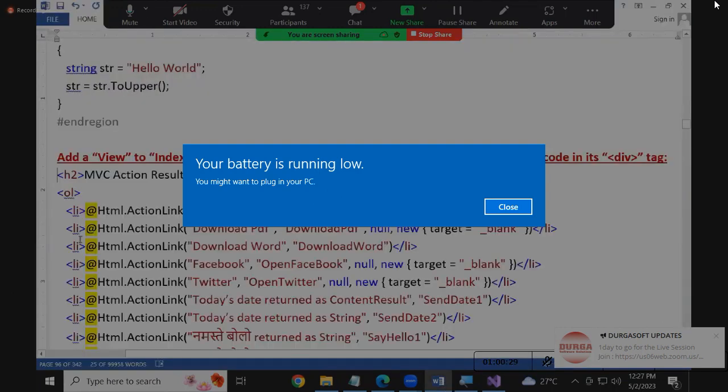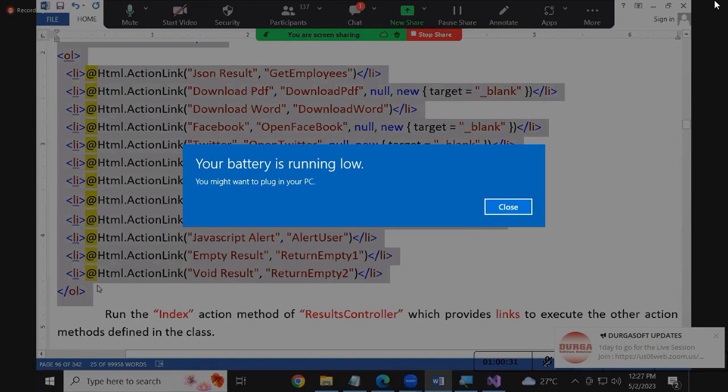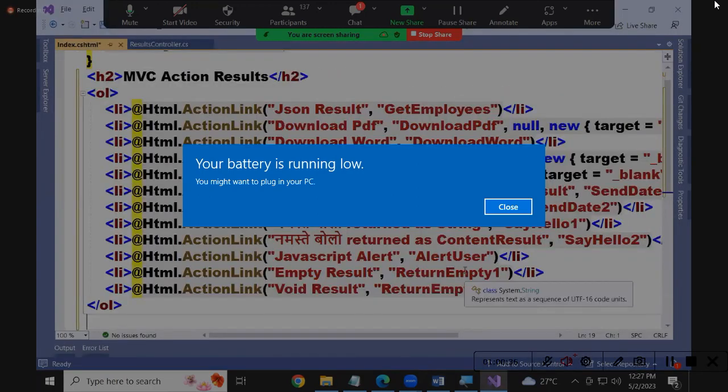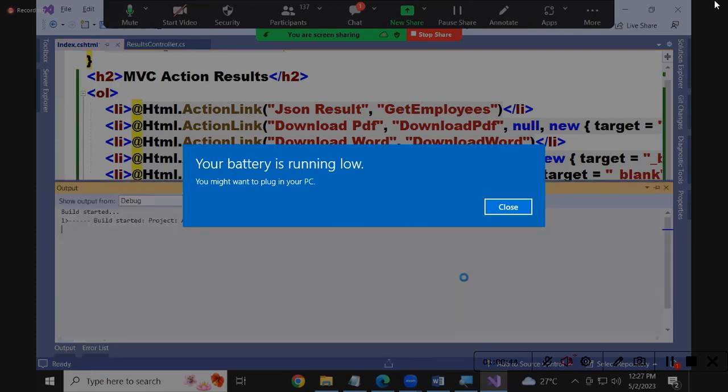Add some links there to call all the methods you defined, without trying each one in the browser. I've given all the action links now. You click on each, and everything will work. No need to call each method. What do you launch? Launch the index page.